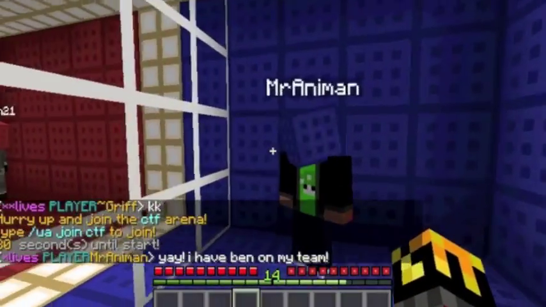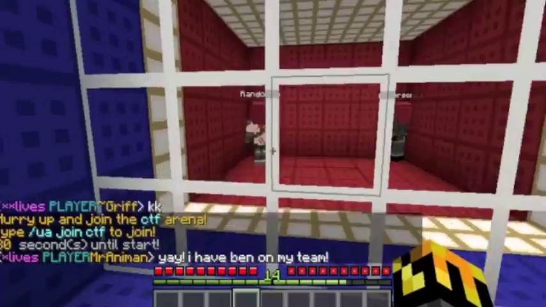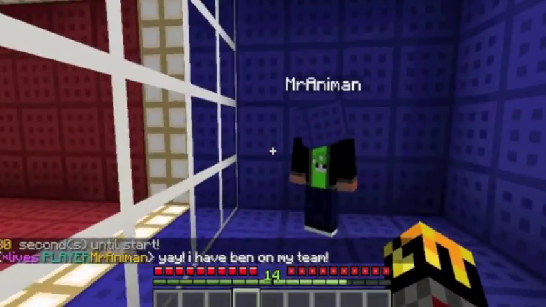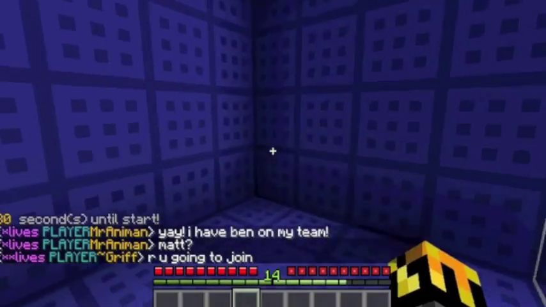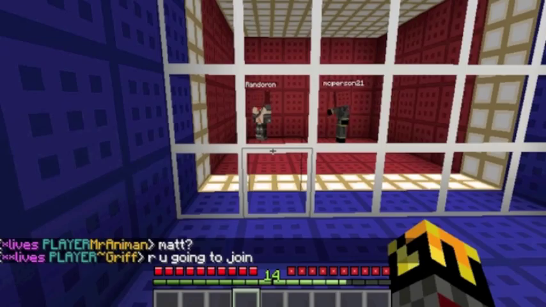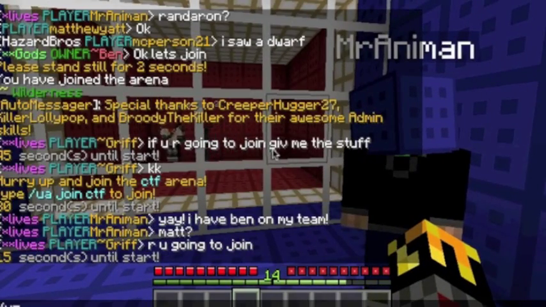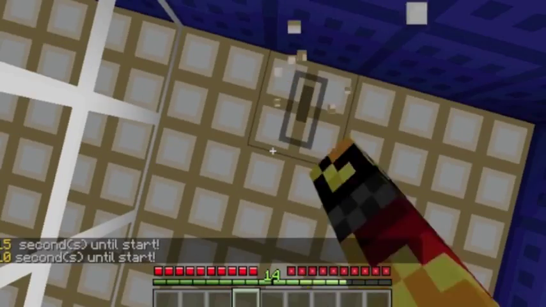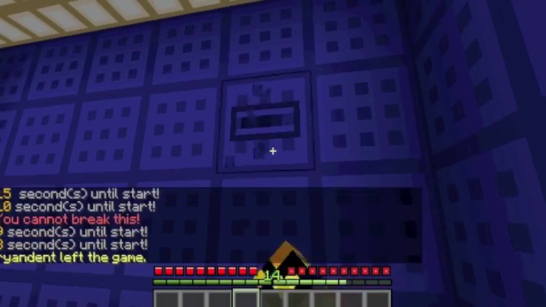And once you get into the lobby area, you have 60 seconds before it starts, and then it just lets other people join basically. And if you want, you can do /leave, which I'm not gonna do, to leave if you want. And you can't destroy anything around here.